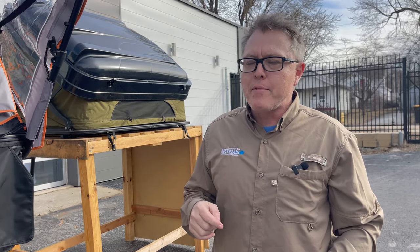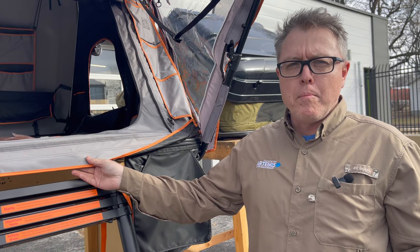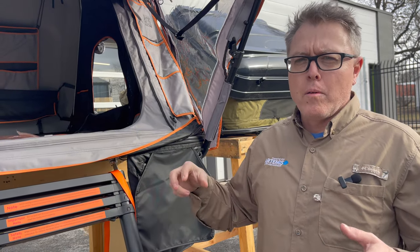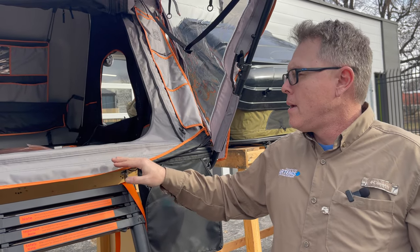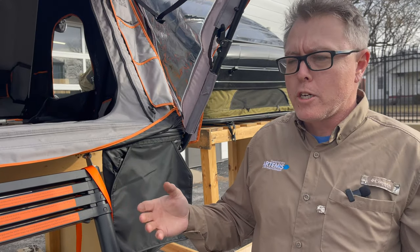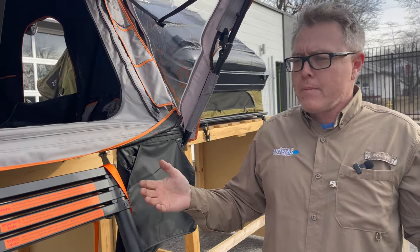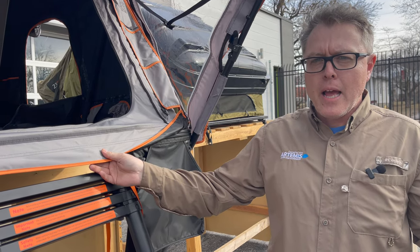Now let's talk about the canvas of the tents. The Roofnest uses a 280G polycotton canvas. It was the old standard in tents. It's very waterproof. It's mold resistant. It has cotton in it, so it absorbs moisture. And it's a very standard high-end tent canvas.